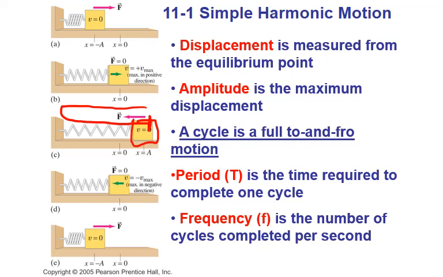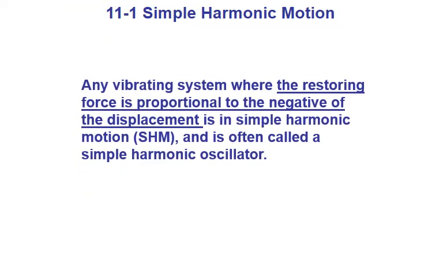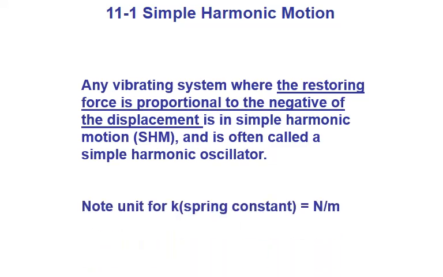Now, again, it may be slower than a cycle per second, and then we would have a portion of that. But if it's multiple times every second, we would count those up, and that would be how many hertz we have, how many cycles per second. And so for any vibrating system, we know that the restoring force is proportional to the negative of the displacement, right? So again, the further it's displaced from equilibrium, the more force there is trying to bring it back. We know for the spring constant, again, it's how many newtons per meter.